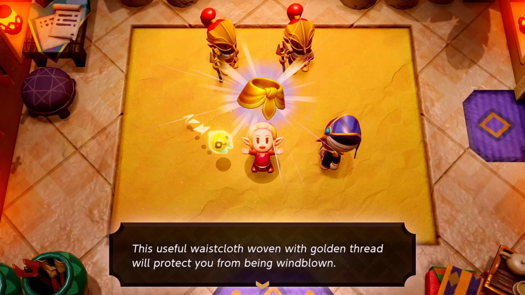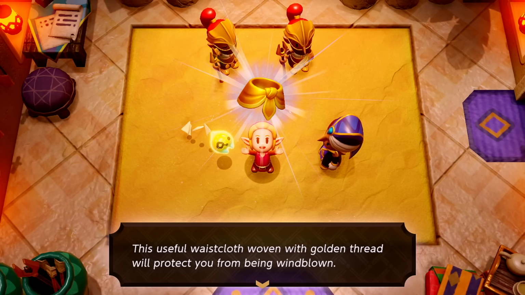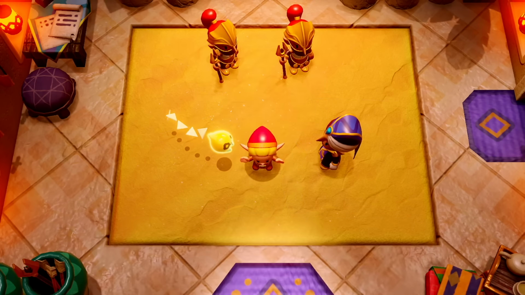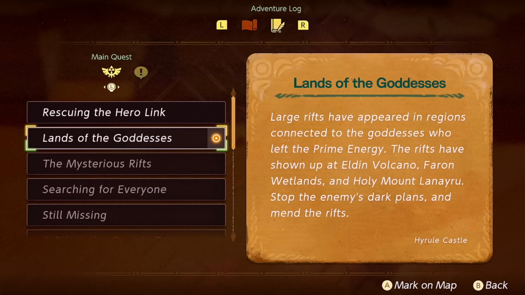This useful waistcloth woven with gold thread will protect you from being wind blown. And this is the accessory that makes you immune to wind. Yay! Wild Sandstorms complete. Hi, it is Future Austin, who doesn't have much of a voice right now.